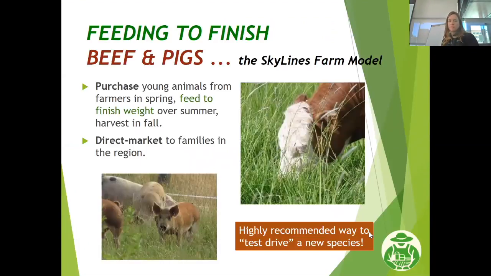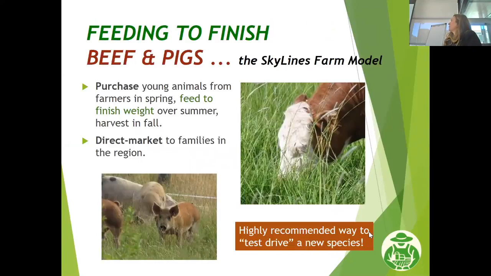I purchase animals in the spring from local farmers, feed them out over the summer on my pastures, and direct market them to families in my region in the fall. This is a good model for me because at a different time in my life, I wanted to cut back a little bit on work. It's also an excellent way to test drive a species of animals, and this is highly recommended by me as well as many other experts.